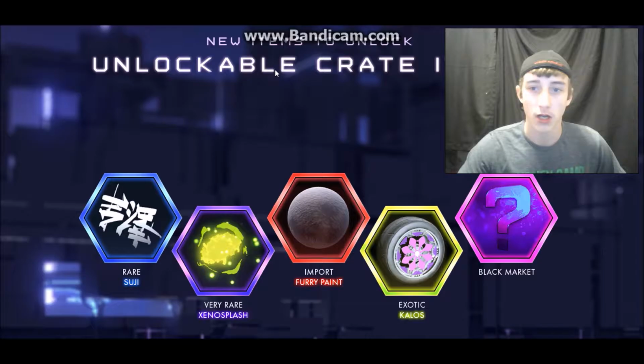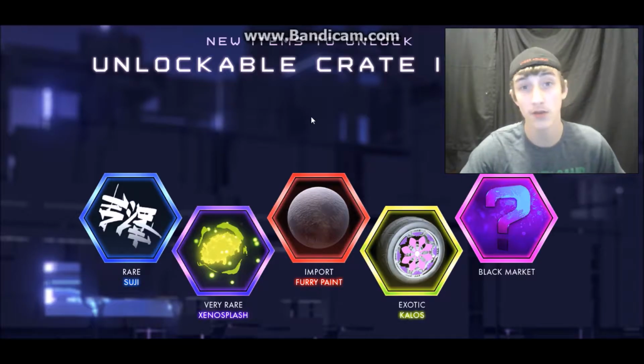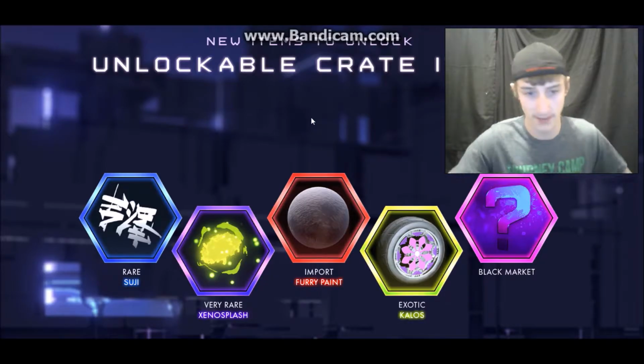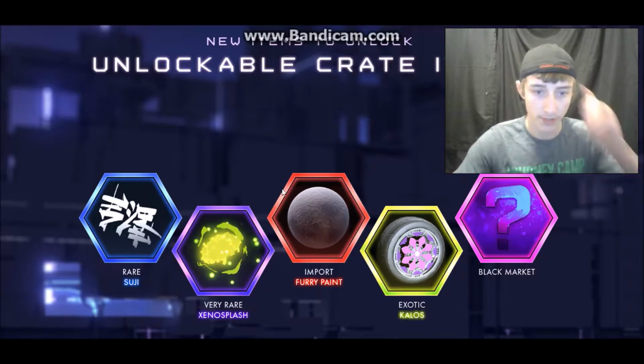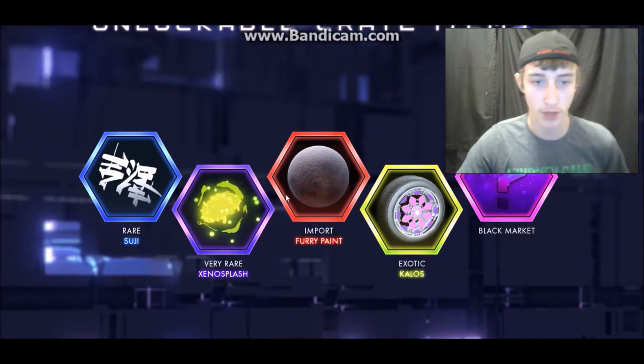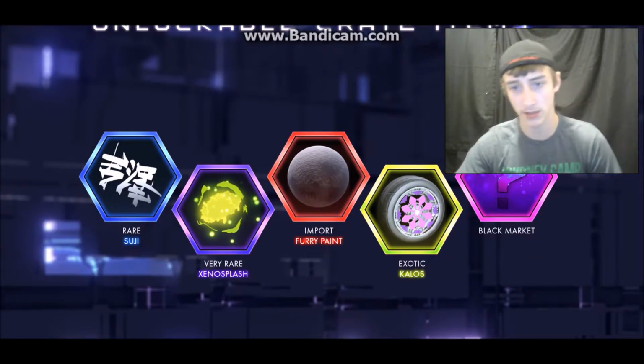New items to unlock. Unlockable crate items. Rare, so yeah, we're going to be seeing a lot of those. We're going to be opening a lot of those. We're going to do a crate opening video on this cast, so be sure you subscribe for that. Very rare Exynos Splash. Seems like a trail, maybe. Fury import paint. I'm curious what that looks like.